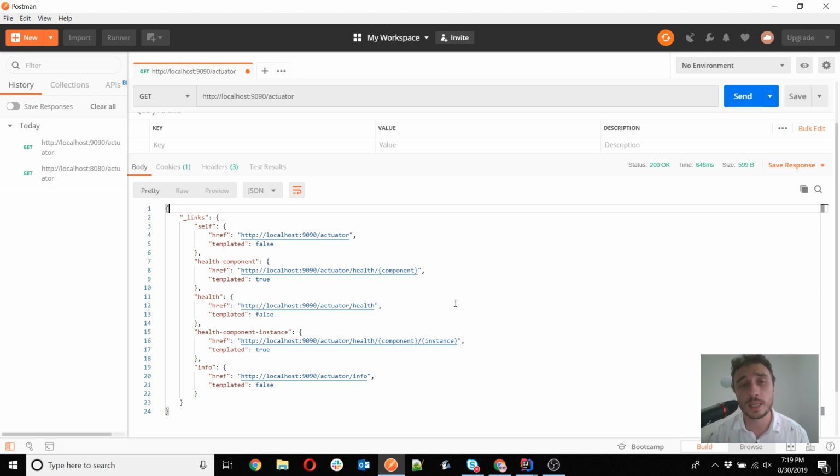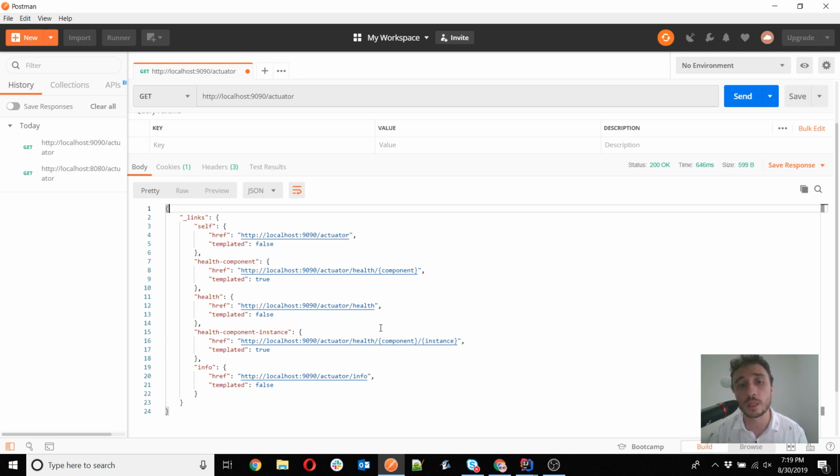In this case, the health endpoint is for example called from your orchestrator, like Kubernetes, which is configured to call it at a certain interval of time to check whether your application is healthy or not, and depending on that the orchestrator can take the action to restart your application by recreating the container. So that's why the health endpoint, used to check the healthiness of the application, is one of the most used endpoints from the Actuator.